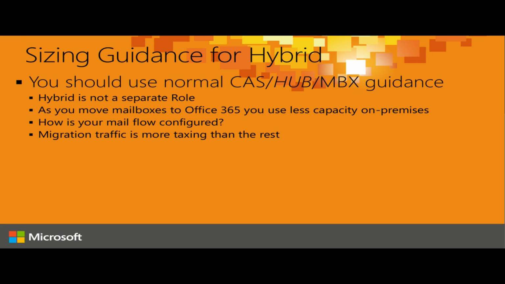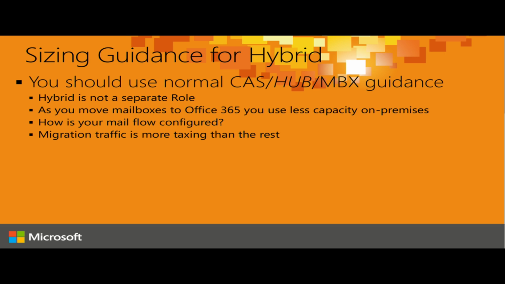All right, sizing guidance. So the sizing hasn't changed much. Use the Exchange calculator. If you've got Exchange 2010, Exchange 2013, use the calculator. There's a TechNet article. There's a blog post as well from the Exchange team, which talks about the nitty-gritty details of how to calculate the IOPS and the CPU cycles per second, the memory and all, but just use the Exchange calculator. Hybrid is not a special role, so it's running CAS and Mailbox, and it doesn't change, right? The way you size the CAS and Mailbox would be exactly the same for the hybrid servers.